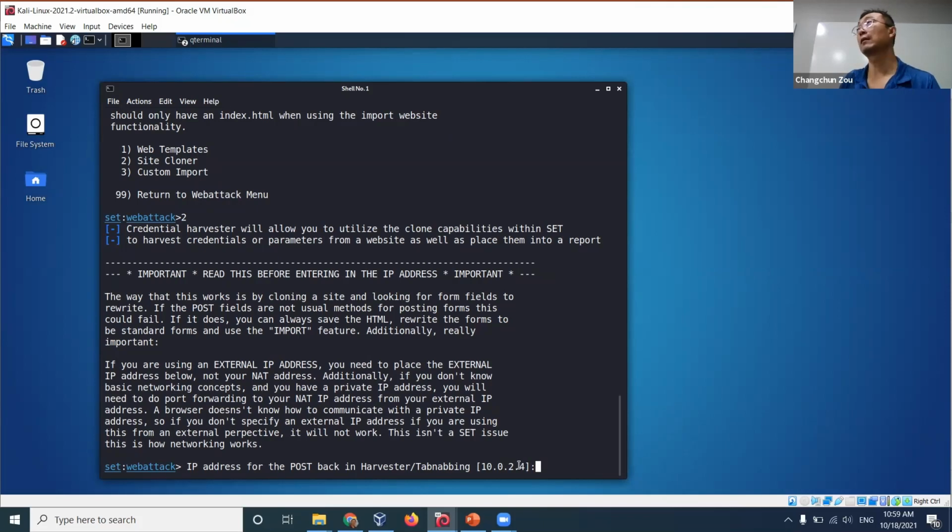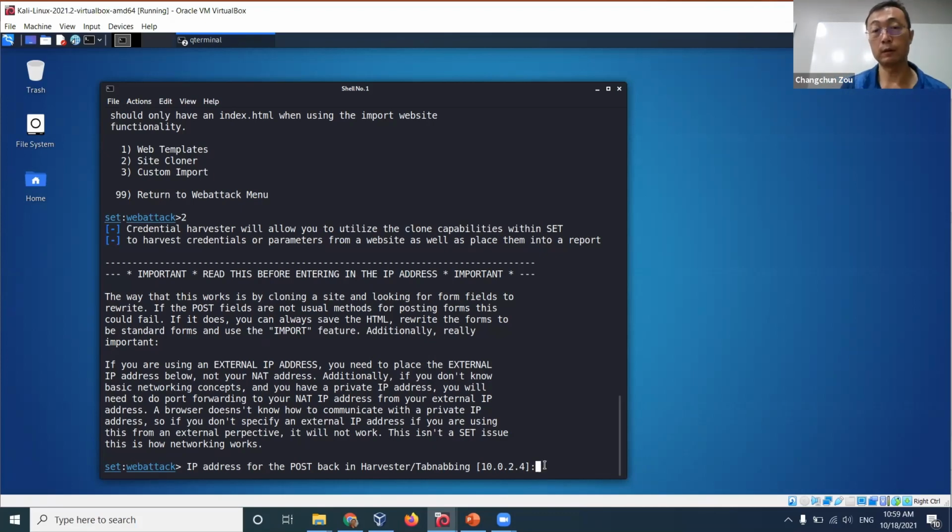A real attacker will set up the fake website on another computer, not their own, because an attacker always tries to hide their trace. So an attacker can specify another compromised computer as the fake website place. Here we will not change it.